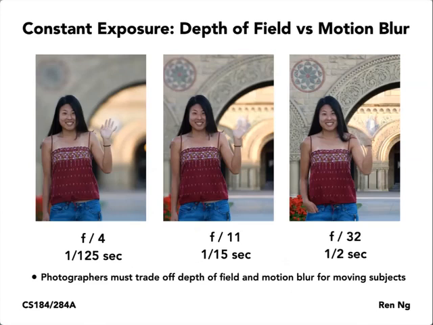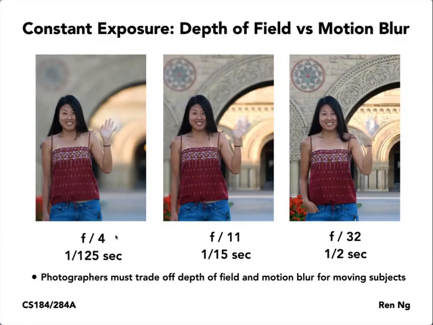I said for the same exposure, the exposure was the net irradiance, right? The exposure was the total energy, if you will, per pixel captured in the photograph we get. That's set by whatever value we want. We set an exposure. The exposure is the same in these three photos. You can see that this woman here has the same brightness, approximately speaking, in these three photos. But we can get it in different ways, as I mentioned last time.